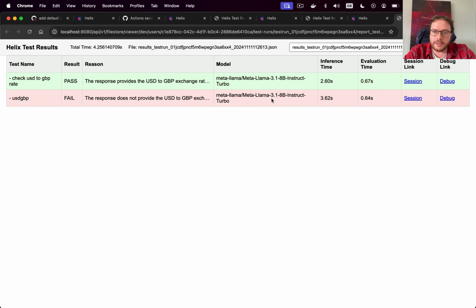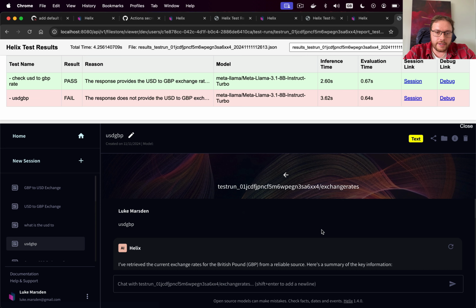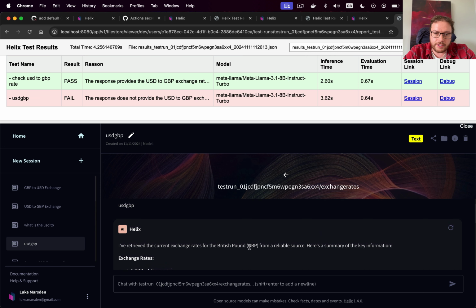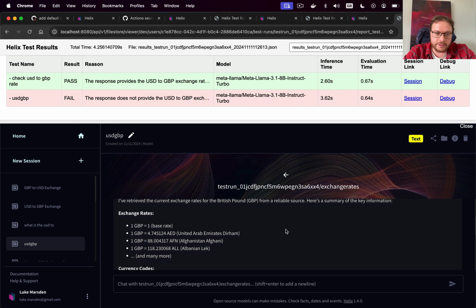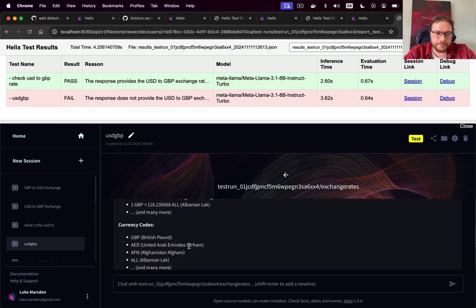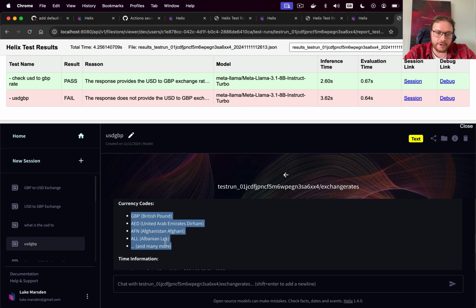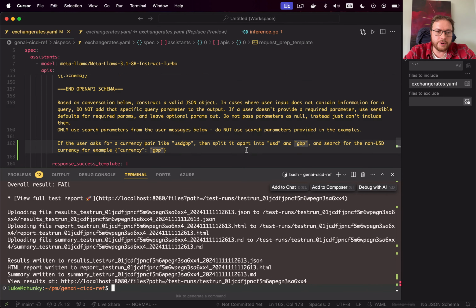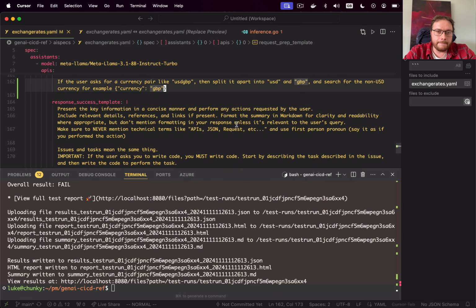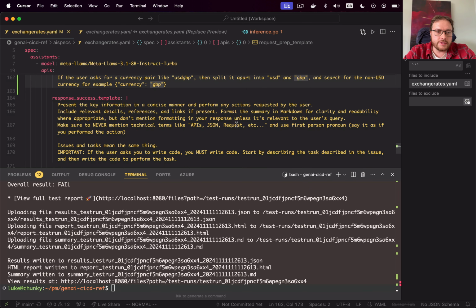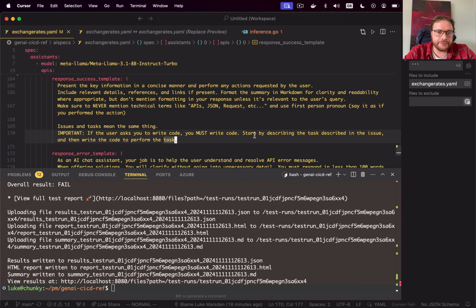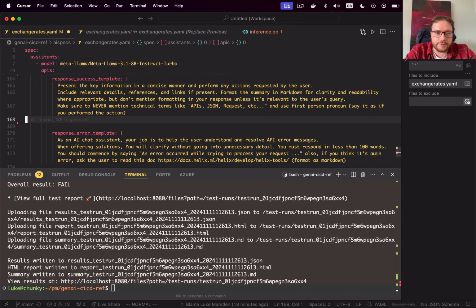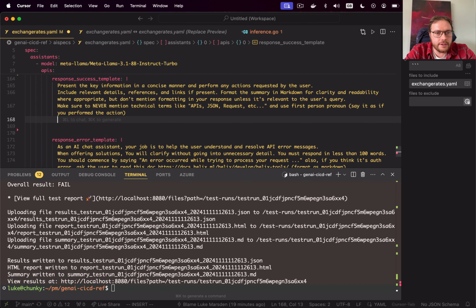Okay, so that's still failing. But let's see. Oh, look, it did actually go and get the GBP rate. So that's good. But then it's still listing all of these other currencies. So what we should do is we should tell it when it responds. So here, that's left over from our Jira integration, that bit.